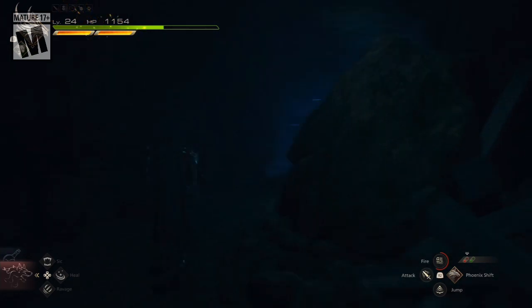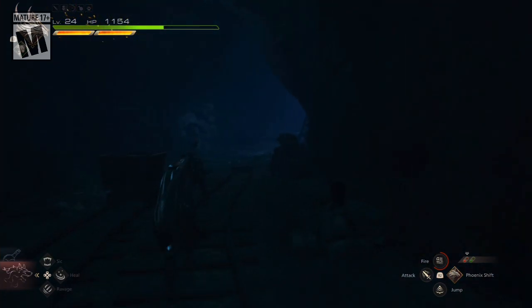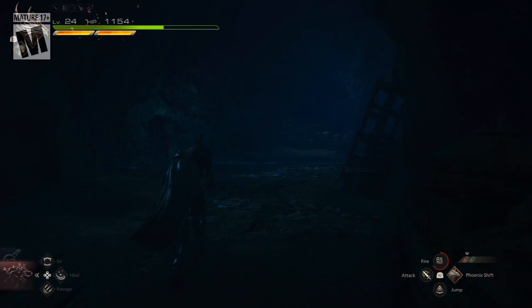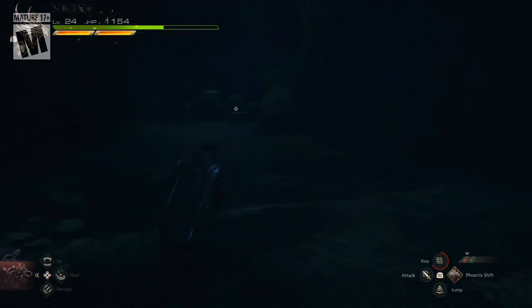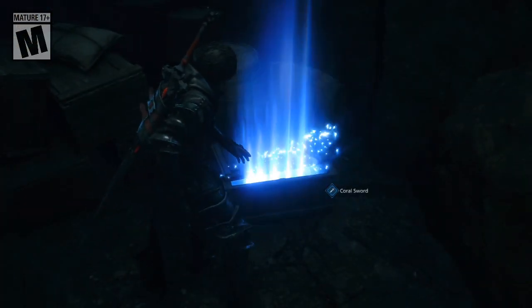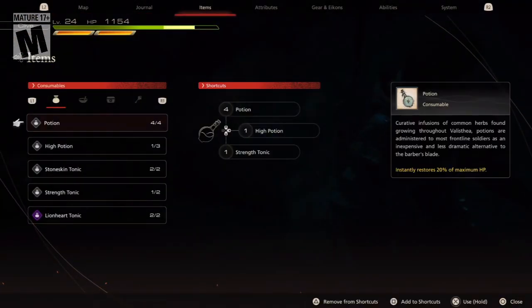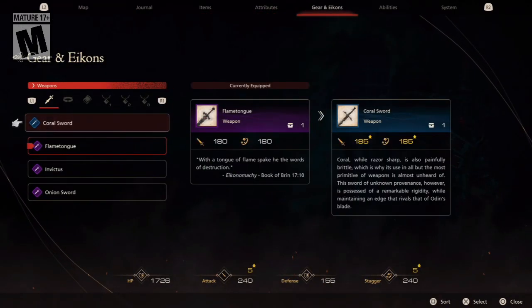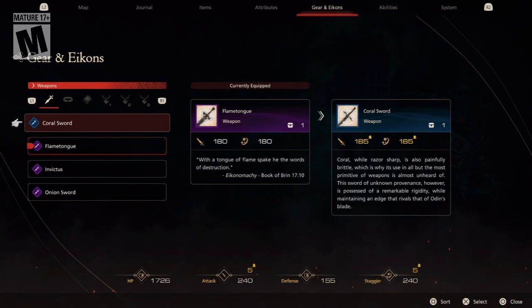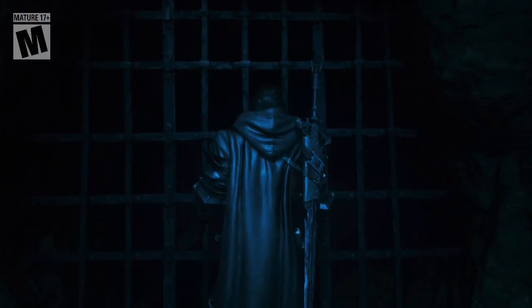Why am I partly on fire? Not complaining, it looked cool, but why was I burning? Coral sword. I remember reading that this was missable. Replace that wooden door with something a little more sturdy.